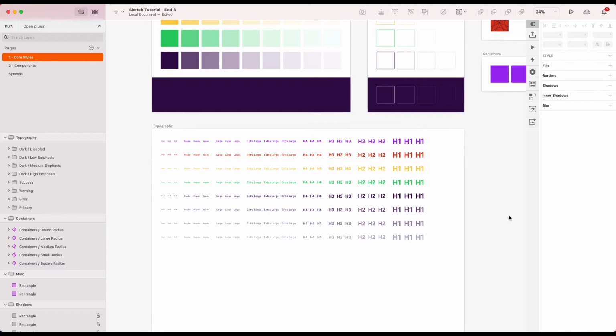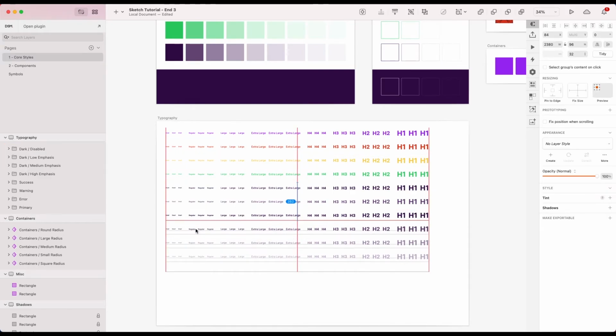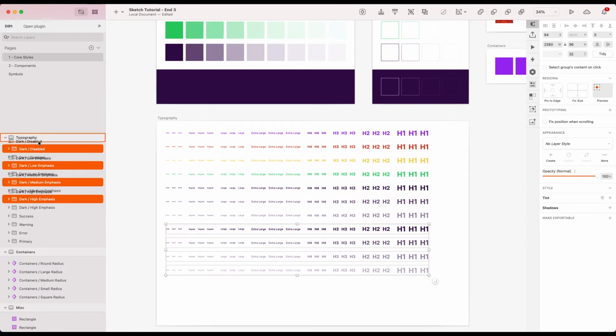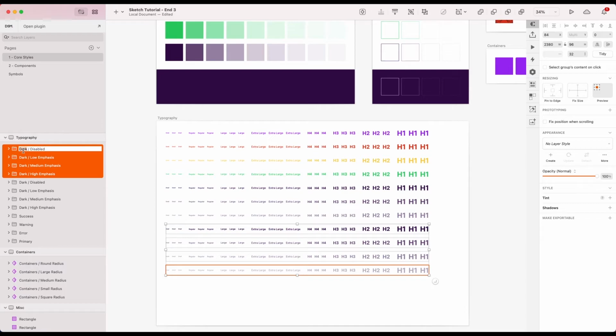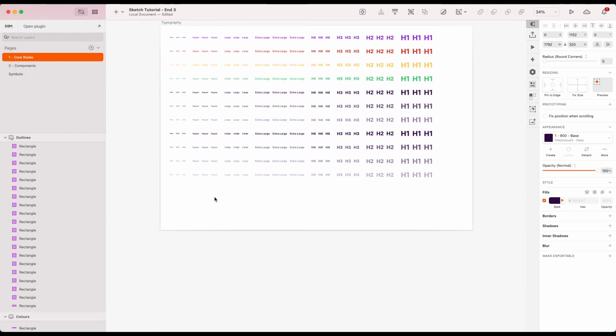Alright, now we're going to create the light version with these varying levels of emphasis. So I'm just going to duplicate these groups for now. Put them together. Just going to rename them before I forget. Okay, cool. Let's bring in a background here.